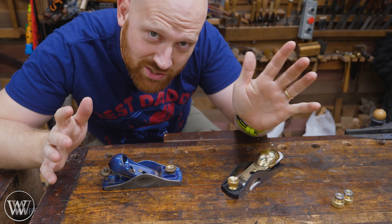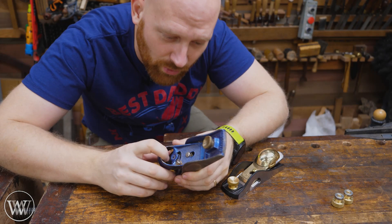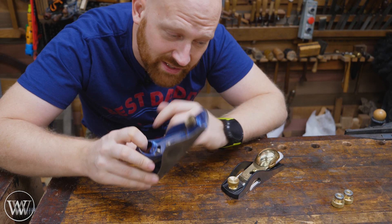The 60 and a half block plane. I have been wanting one of these for a long time. If you watch the channel for any amount of time, you'll notice that I've used this nine and a half, and I love this little thing. It's cheap, it's affordable, anyone can pick one of these up. It's really nice, it does all the work. It's not rabbited, but it does everything else.